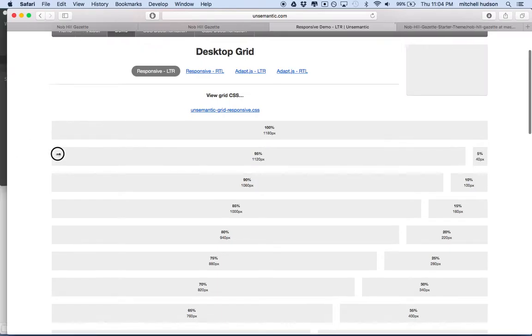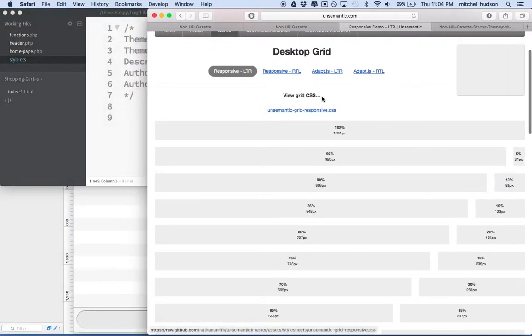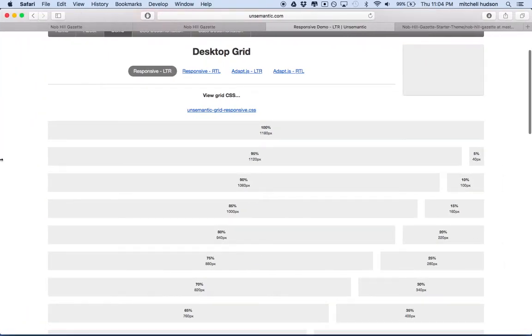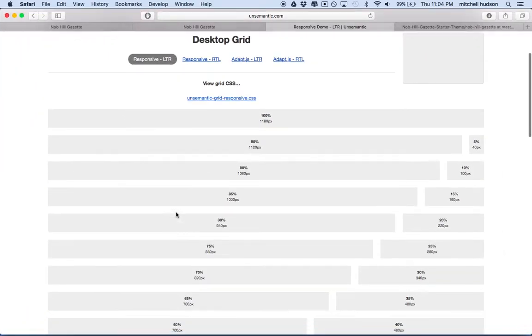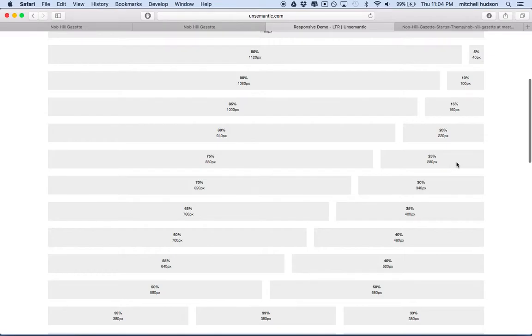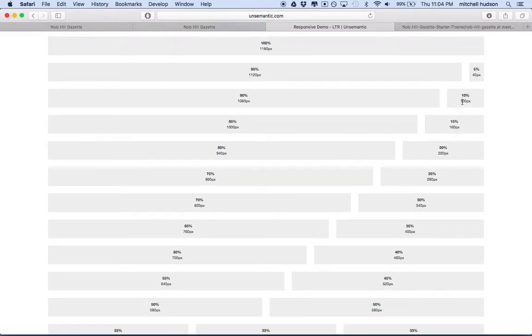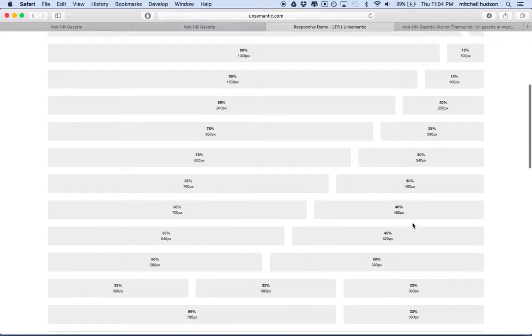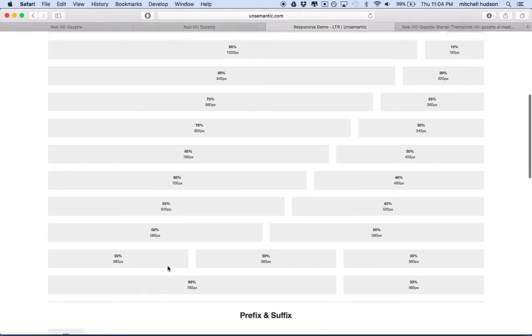Okay, if you get the page and you make it smaller, then it's responsive, so the columns will shrink as they get smaller, but it maxes out at 1180. And you can see down here this is a 5%, 10%, 15, 20, 25, 30, 35, right? And down here you can see this is 33, 33, 33. And this would be a 66% and a 33%, right?